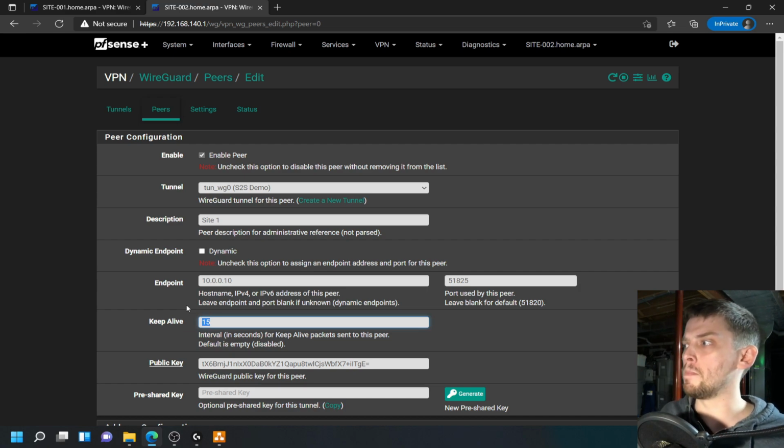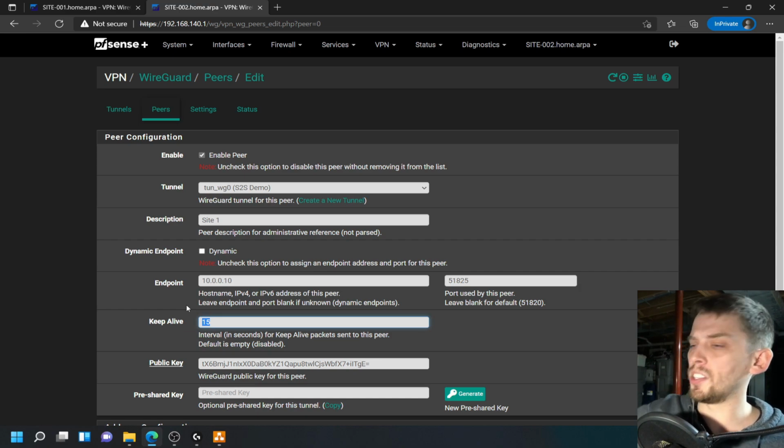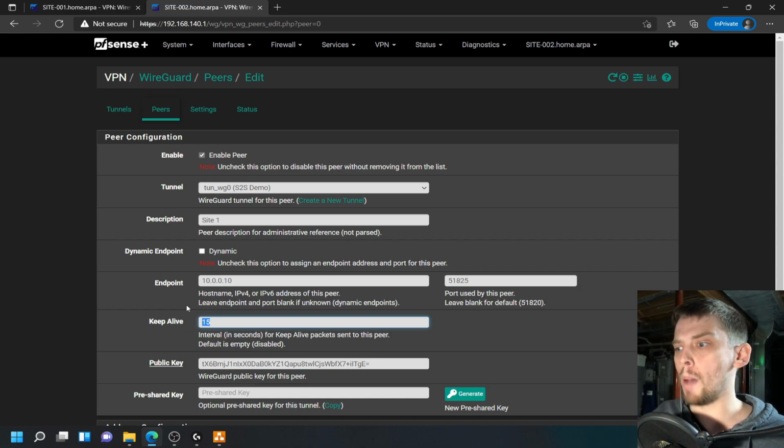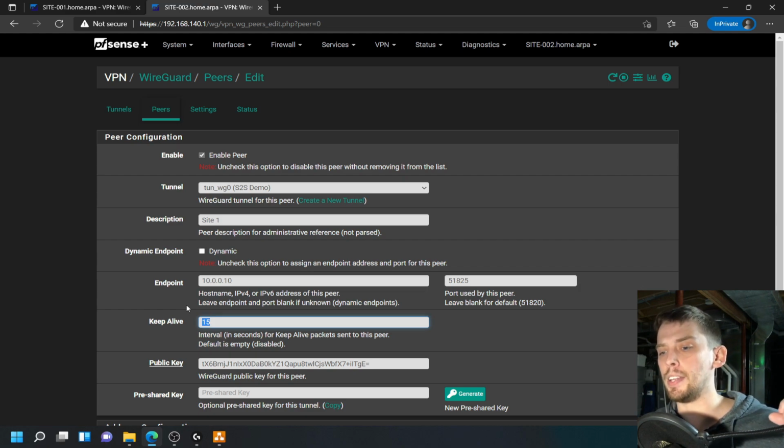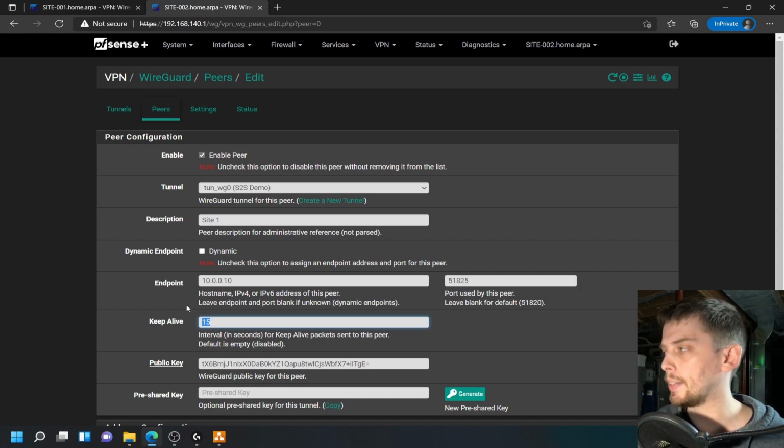So if both of your endpoints have fixed addresses and they're directly accessible, either routed over the public internet, or in this case, actually on the same WAN segment, the keep alive is not necessary. But just think about that when you're setting up your site-to-site VPN. If one side is behind NAT, then you have a problem where only the side that's behind NAT can initiate communication with the side that has a fixed address. The side with a fixed address can't initiate communication to the side that's behind NAT. So if one side is behind NAT, you would probably want to choose a keep alive of some number that's less than your UDP session length.